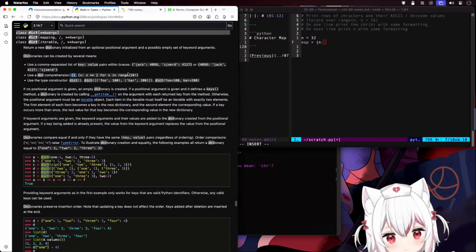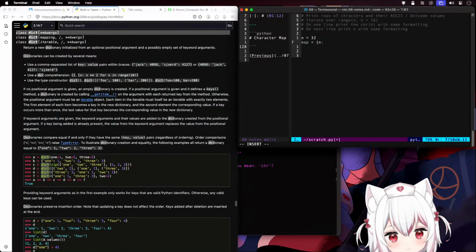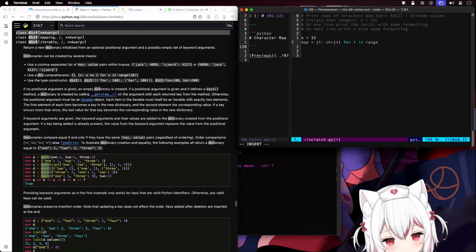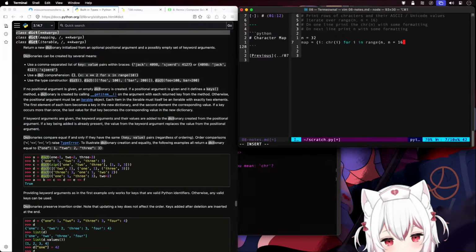Okay, whatever. Let me think. N and what is this one? For N in range. Or no, I had it wrong. It's I and I, for I in range N to N plus 16.